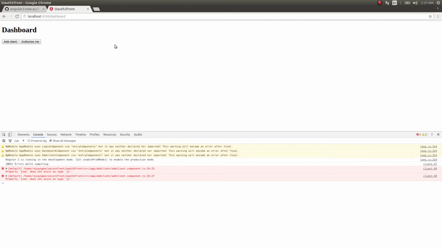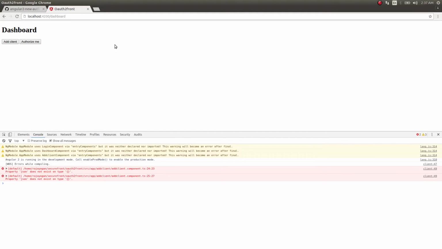This video is the third video in the OAuth2 application series. In my previous video we left off at creating a client for our application, right? In this video let's see how to write code in order to authorize the client to use our resources. This is the main flow of the OAuth2 authorization method, right?